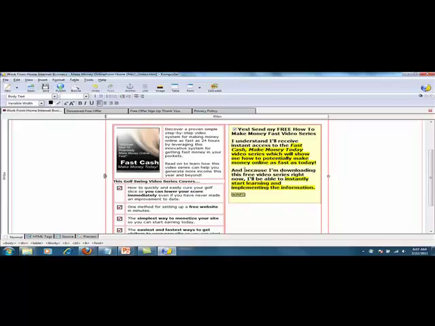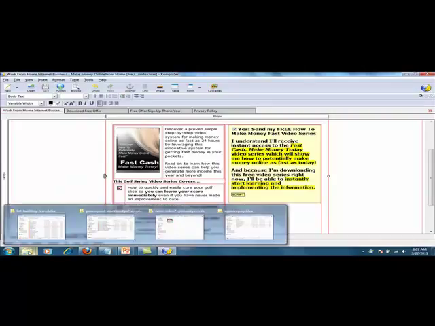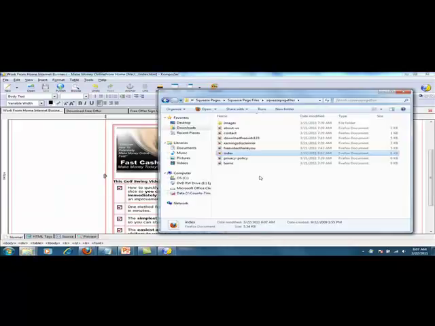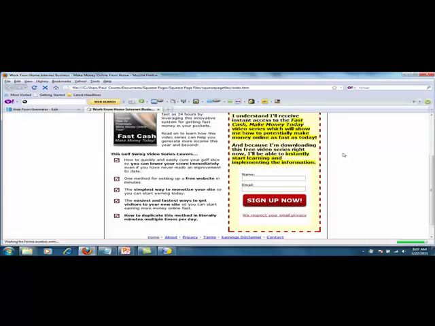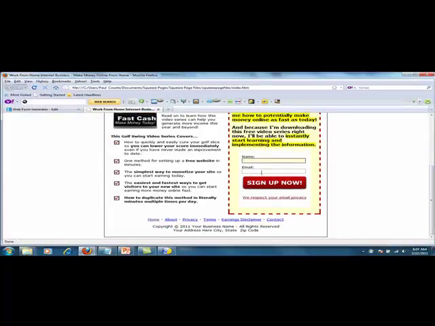If you use the HTML coding, the form would actually display right here, but this won't display until we take a look at the template. So we can go to Squeeze Page Files and open up a demo version of it, and you see here there's our sign up form. It looks really clean. It integrates very nicely, and you can of course pick any template.